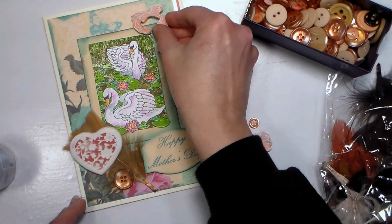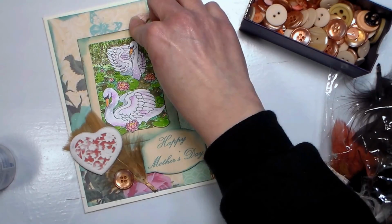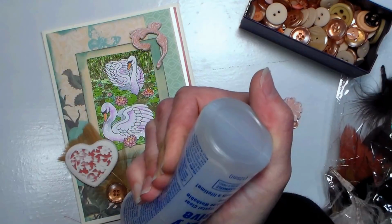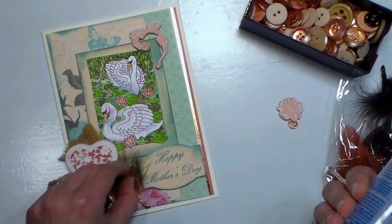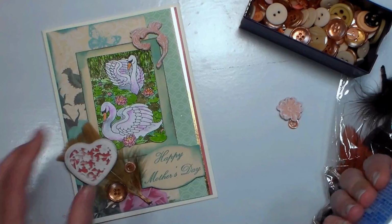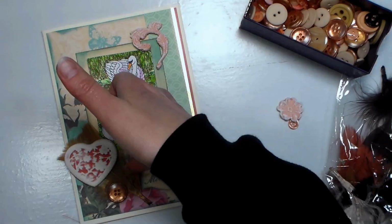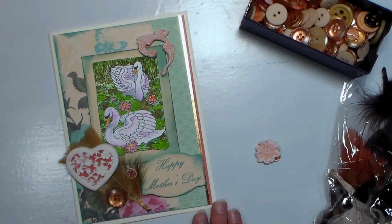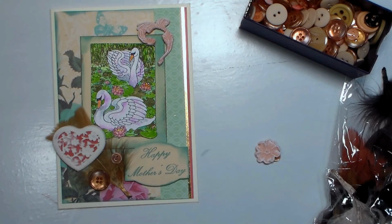You could do that also with a lacy die cut. That would be another great way to unify things. A swirl would go really well there, for instance. And then I'm just using some embellishments that I made in the past that I found when I was cleaning my craft room, and I'm just gluing those down as well. And that's pretty much it for that card. I think it looks fantastic, and I think it makes a really lovely Mother's Day card.